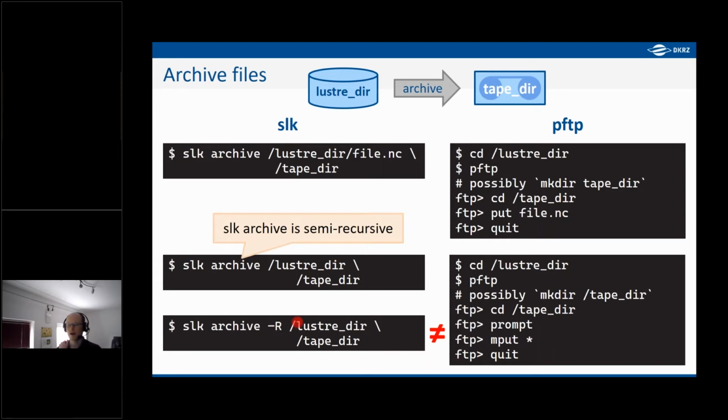When you provide -r, then the full recursive archival is done, so all subdirectories, the whole folder tree in this folder, is archived. So the normal archive without -r, we could say is semi-recursive. We are not quite happy with this, but we are not the only customer who will use Slk, and it was a design decision by StrongLink to do it this way, and it won't be changed.